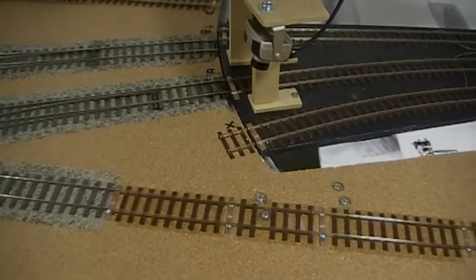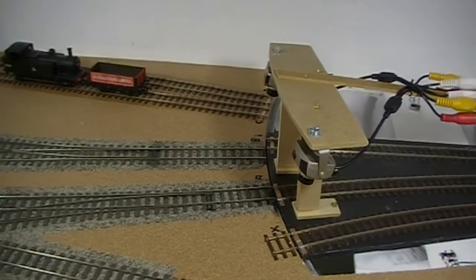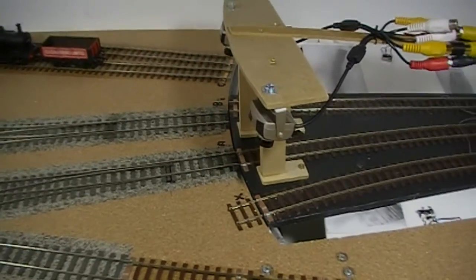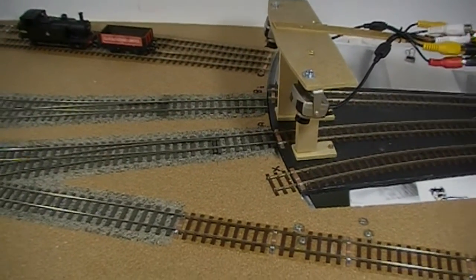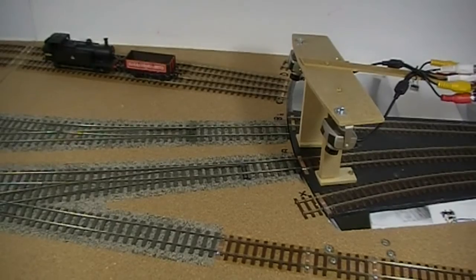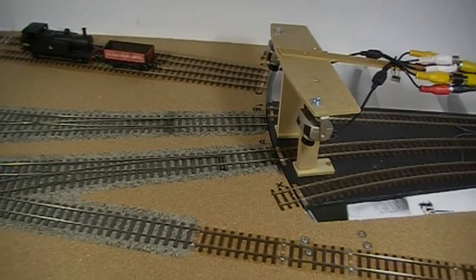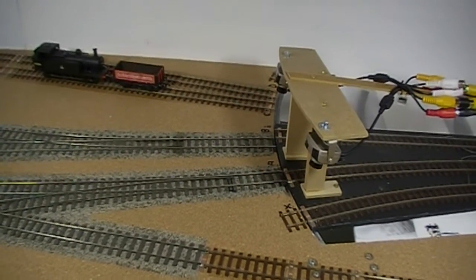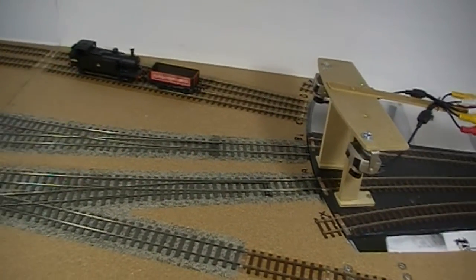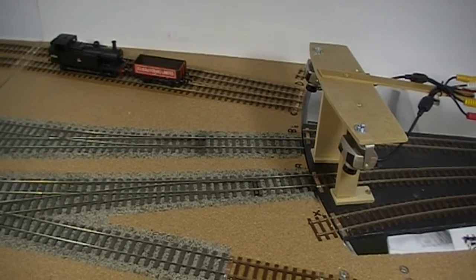At this end there will also be a bridge going across which will create the scenic break. But I didn't want a wide bridge because it might overpower the scene, so I decided to make it a disused railway — which means it only needs to be just a bit wider than one track. There will be a track on it coming to an end, a ballasted section with no track, and I ultimately intend to put a series of crippled, waiting-for-demolition wagons on that. But that will be a long time before I start to build those.